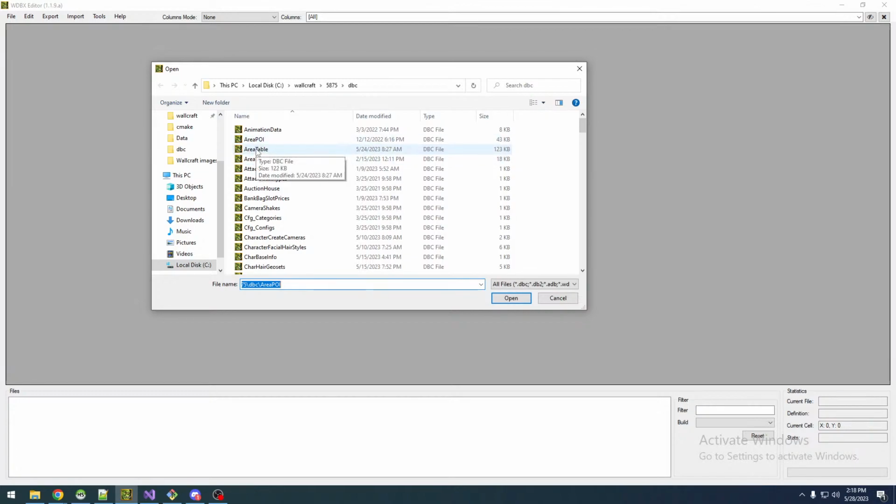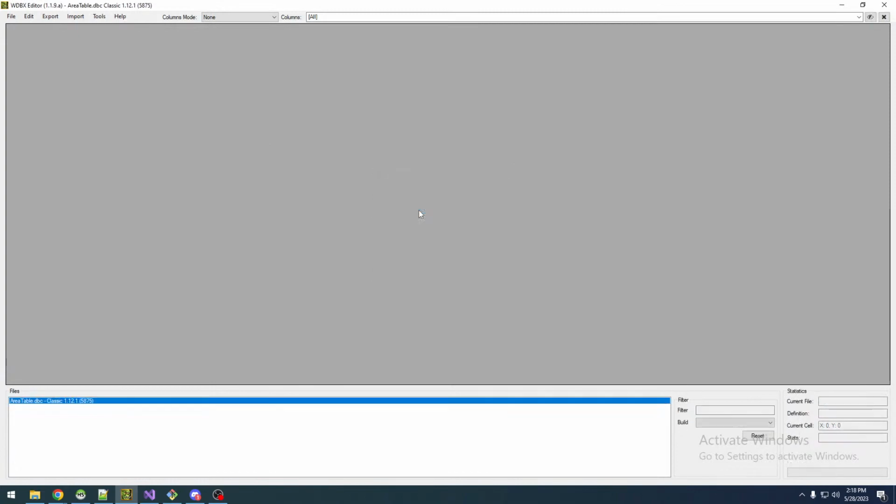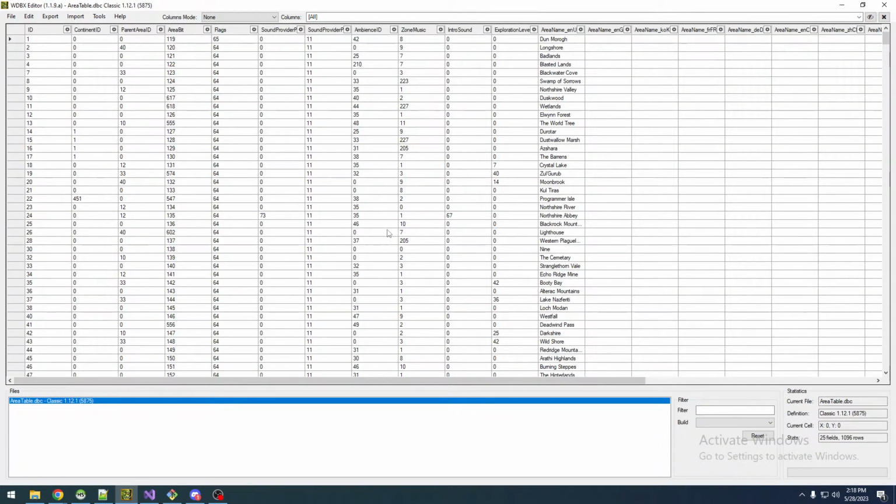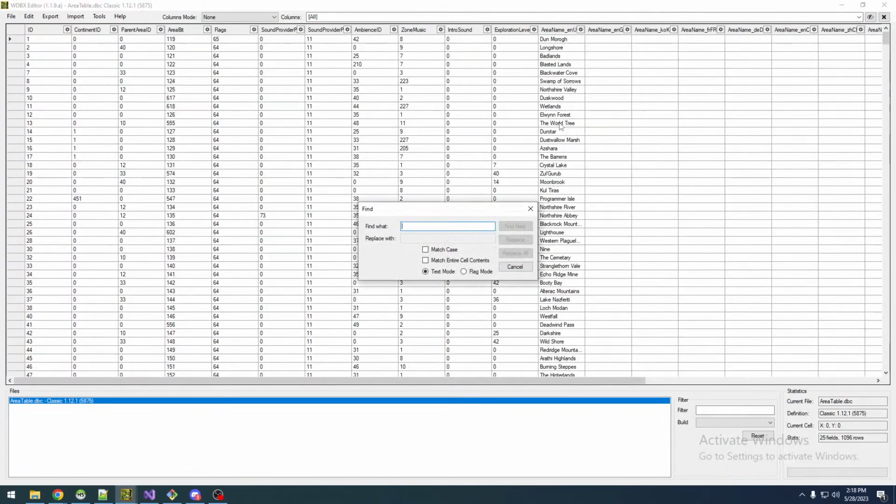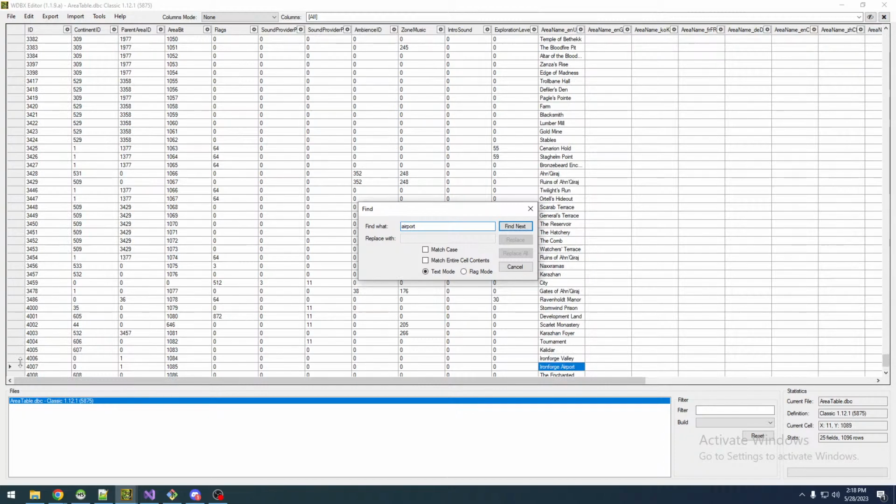Area table. On the next one, area table is very important. This one is going to be used quite a lot if you're editing any maps in Nugget. And these are the area flags that get assigned in Nugget. So if you want to create custom areas, like what I have outside by Ironforge Airport, it's a good example. Ironforge Airport doesn't specifically have an area flag or an area name. You can look at airport. You can see that I have the custom entry because there is no Ironforge Airport.